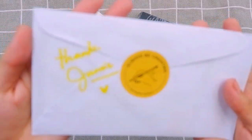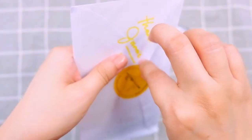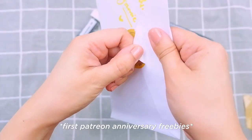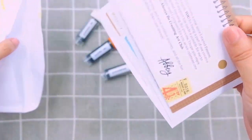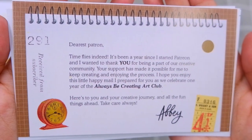So lastly, open this one. As I said earlier, it's a preview for all the Patreon. We're celebrating our first Patreon. Look at that, how cute. Jesus Patreon.